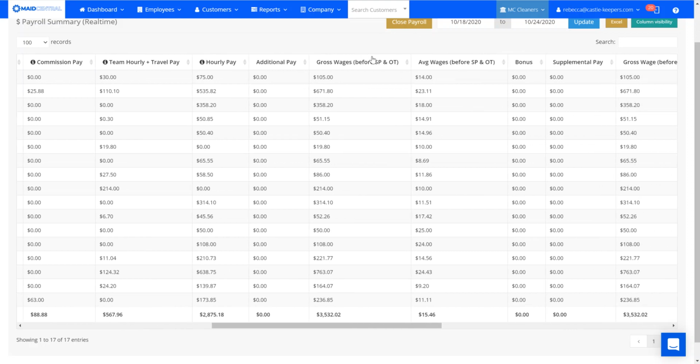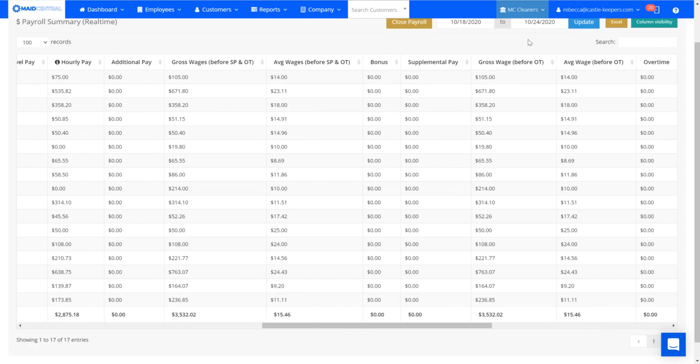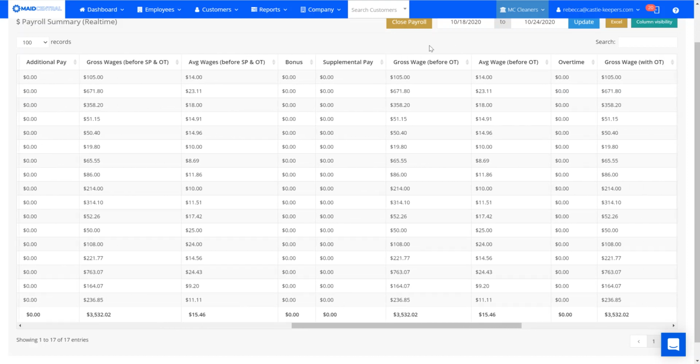SP stands for supplemental pay, so making sure that your employees don't go below minimum wage that is set at your service company level. The average wage that they made for the time that they were on the clock. If they received any bonus, again, that would be something that would be entered in under additional pay. Gross wages before overtime, your average wages before overtime.